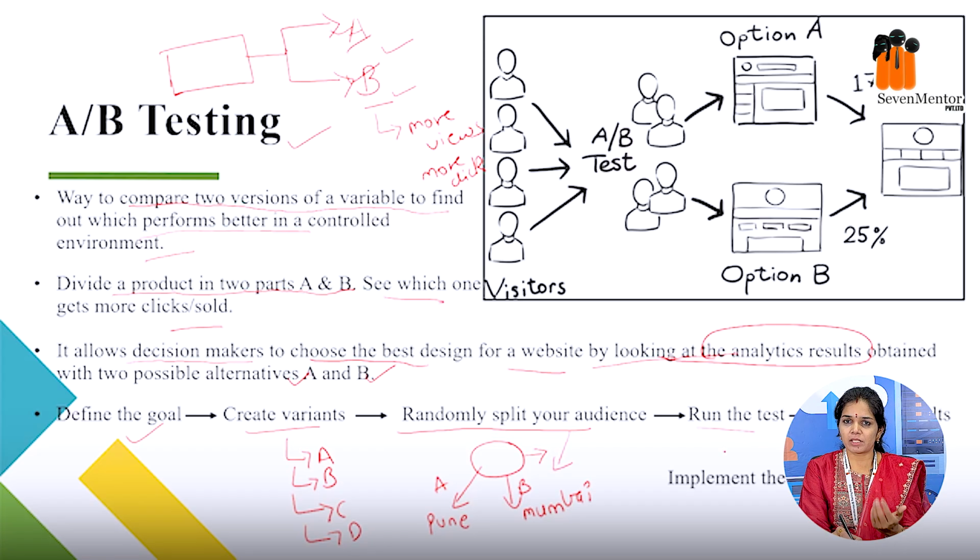Run the test. Start. Suppose today I have just distributed. Wait, see how the response is going on. Analyze the result. While running the test, note down which users are liking which one, the A variant or the B variant, and then you make the analysis of those results and implement whichever the winner is. In my case, B was the winner, so I will be launching the product with the B variant.